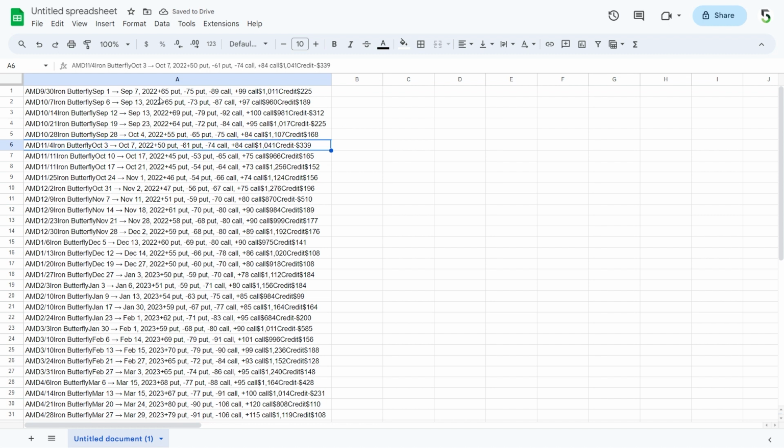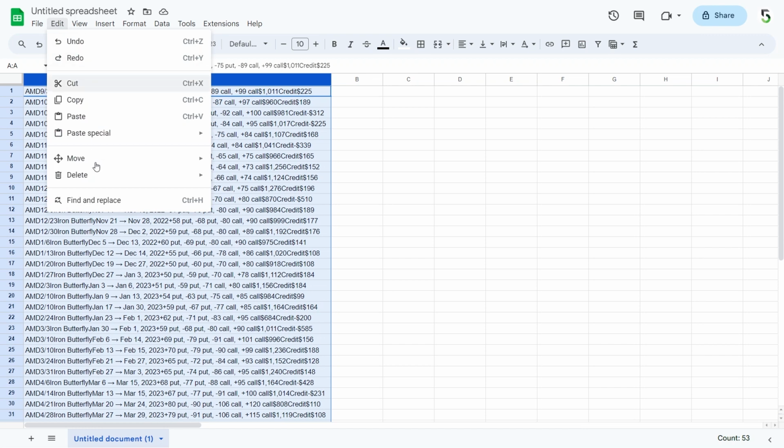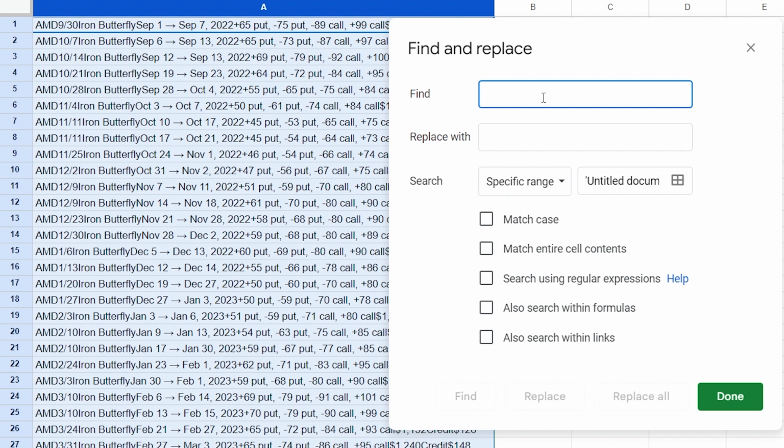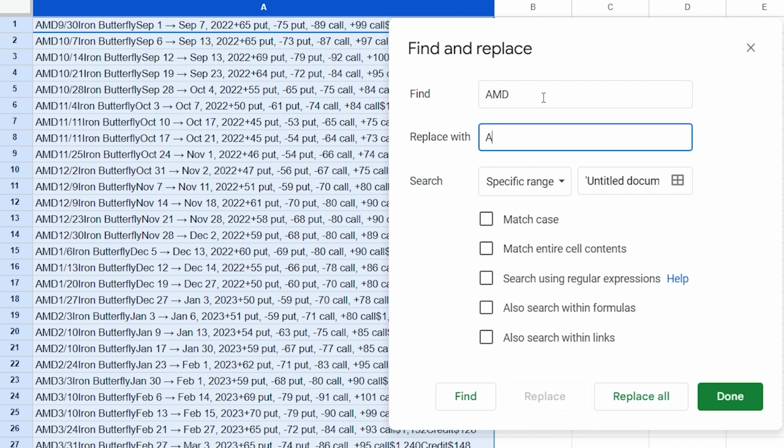All right, now it looks kind of sloppy because there's no spaces and it's just all in one line. So let's go ahead and fix that. And what I need to do, sort of what we did in the Google Doc file, is that we need to separate where we want each column to be, each piece of information. So I'm going to highlight all of this, and I'm going to come back to Find and Replace. And because this is a backtest data set, all of your symbols are going to be the same. So I want to have the symbol in one column. And so I'm going to put a separator after the symbol, and I'm going to replace all.